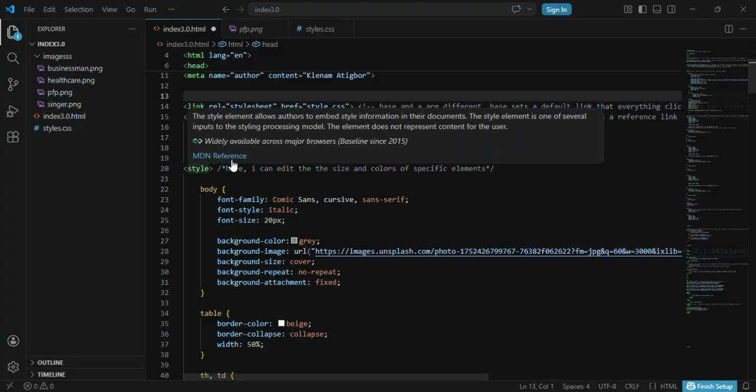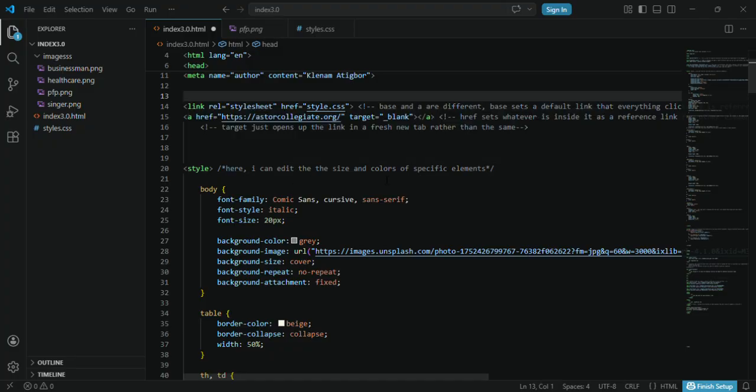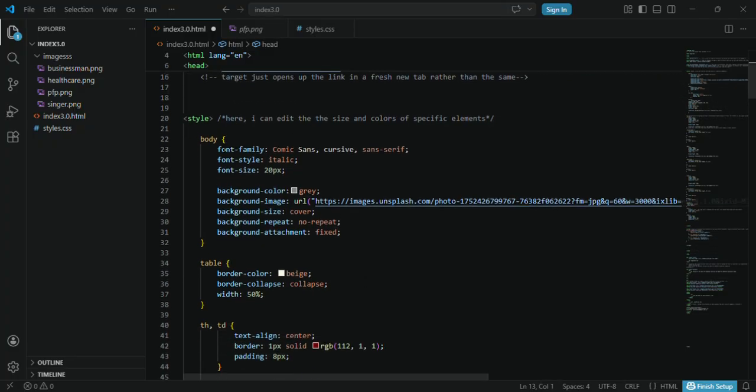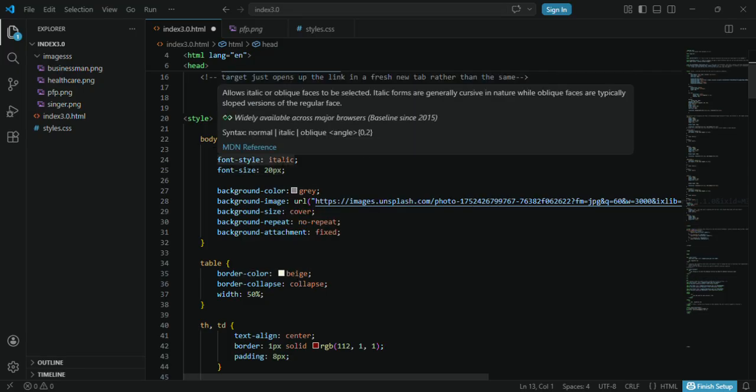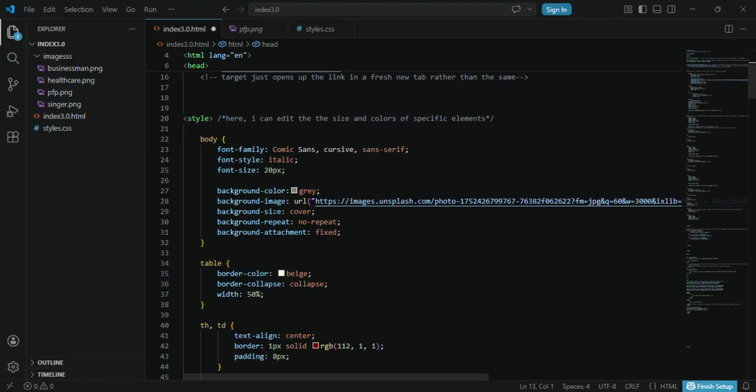And right here, style is where I could edit the sizes and colors of all my elements. So right here, my body, I created a body and a table for the table I was going to make later down. And for the characters and letters, this is where I made it possible. And the background image is supposed to be a mountain, but you can barely see it.